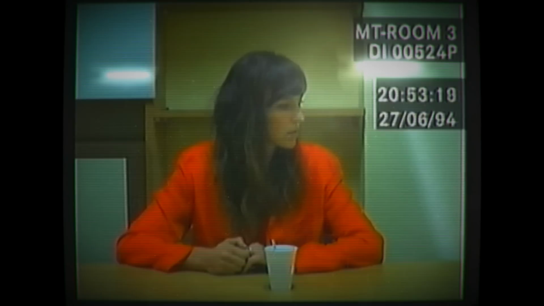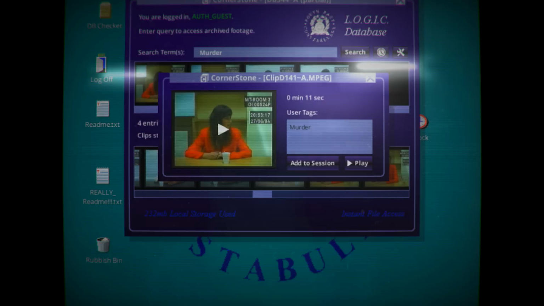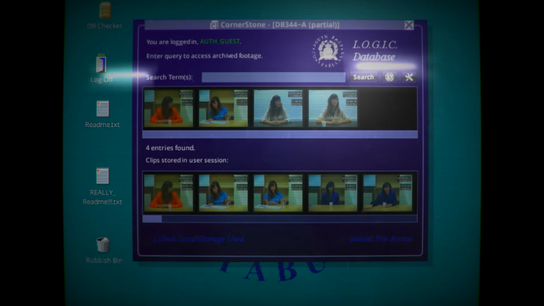After watching the first video, you can tag words and phrases to organize clips. The clips can be transferred into the user session for further examination throughout the game. Unfortunately, it is difficult to organize the clips chronologically by dragging and dropping. Even though it would be nice to organize the footage in order by time and date, part of what makes this game so interesting is piecing the story together from random interview clips that take place over a short period of time.